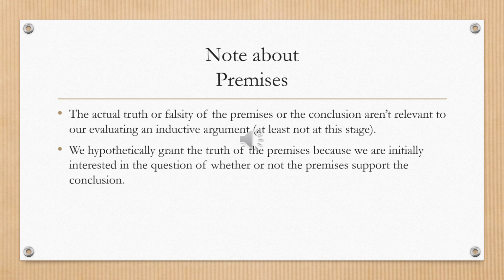One point I really want to emphasize, because this is counterintuitive to a lot of people, is that when we're evaluating arguments, and this will be true of deductive arguments as well as inductive arguments, it doesn't matter whether the premises are actually true or false at the first level of evaluation. So to determine strength or weakness, we really don't care whether the premises are actually true or actually false statements. What we care about is, if we assume them to be true, would they support the conclusion?